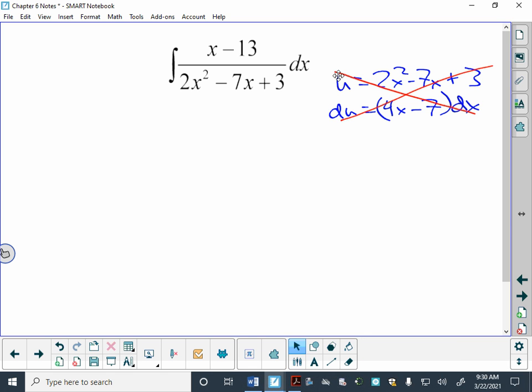So what we need to do on this one is look at this and say, okay, I've got a linear over a quadratic. This is a rational function. It looks like maybe somebody had two smaller rational functions that they had to add or subtract together, and maybe this was the common denominator that they came up with, and this is what happened after they adjusted the numerators accordingly.